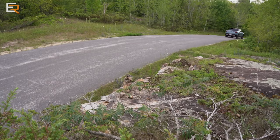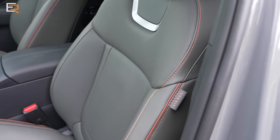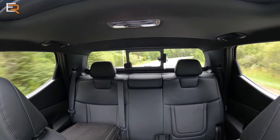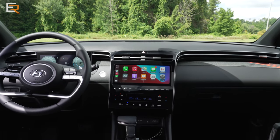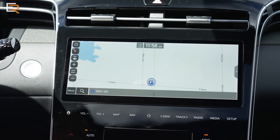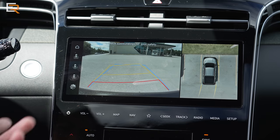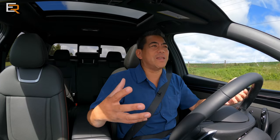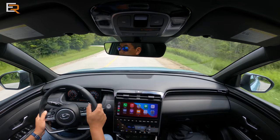You have all the creature comforts in here, as we talked about in the first video. This Ultimate gets not only leather, but leather heated and ventilated seats. You get standard heated seats and steering wheel on all trim levels in Canada. The rear seats have a little bit less legroom, but other than that there's tons of room. You get the larger 10.25-inch screen on this Ultimate; standard is the 8-inch. Apple CarPlay and Android Auto come standard. You have the 360 camera and blind spot monitor — when you turn the signal on, it actually shows in the display. All the highest-tech features, lots of connectivity, yet you can use this outdoors. I love it absolutely.